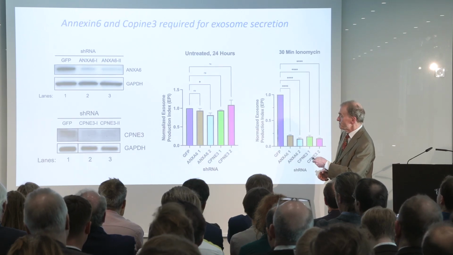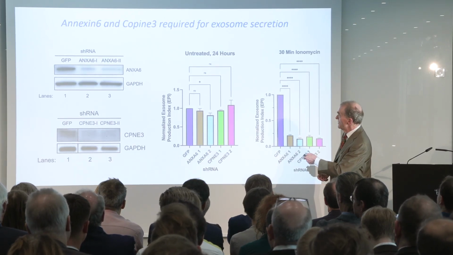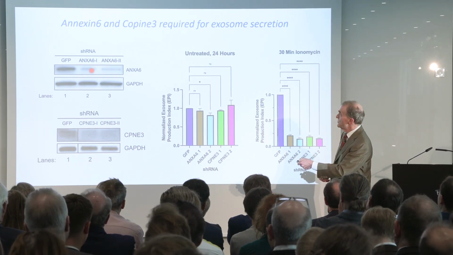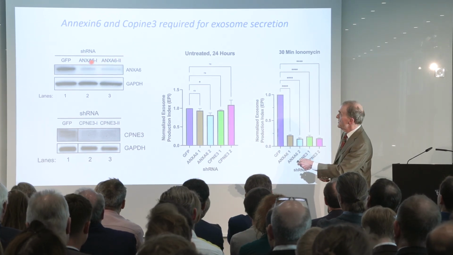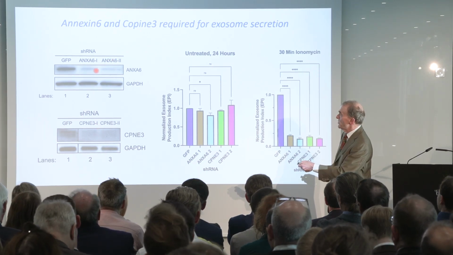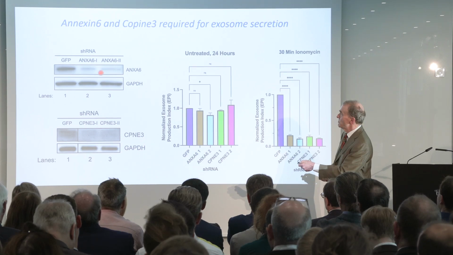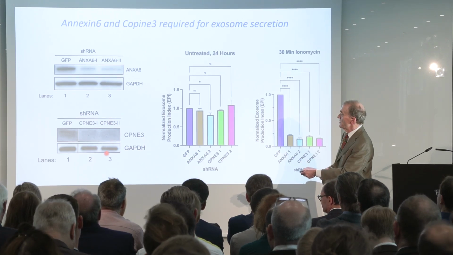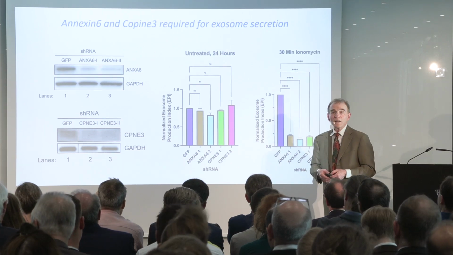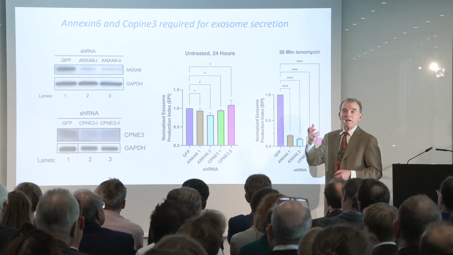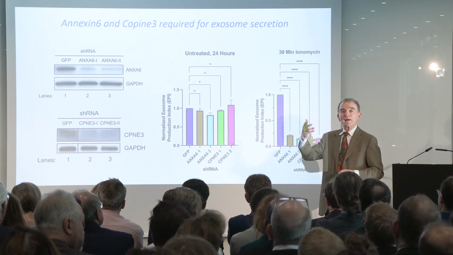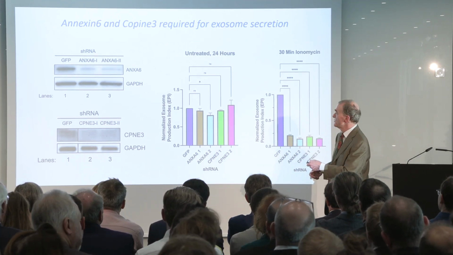So in this experiment, what Jordan did was to use shRNA to ablate the expression, with 2 different shRNA constructs, of either annexin A6 or of copine-3. And by immunoblot, it's evident that his conditions of depletion were quite rigorous. The protein is reduced at least 80%. And then the cells from which these 2 proteins had been independently reduced were evaluated by the treatments that I've shown you before to mobilize exosomes for secretion.